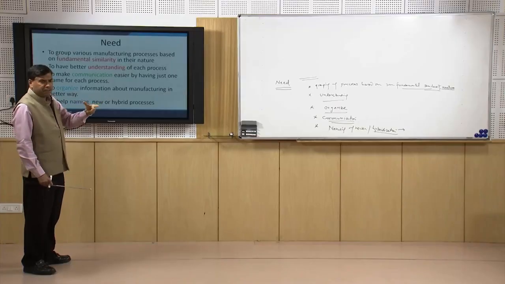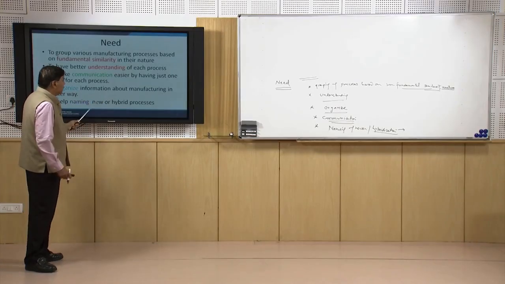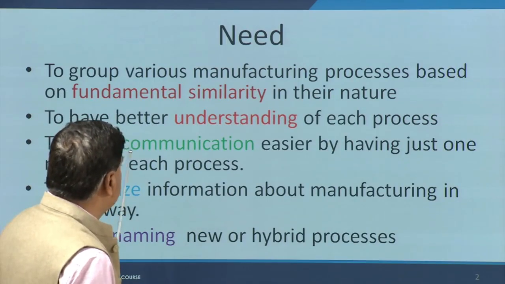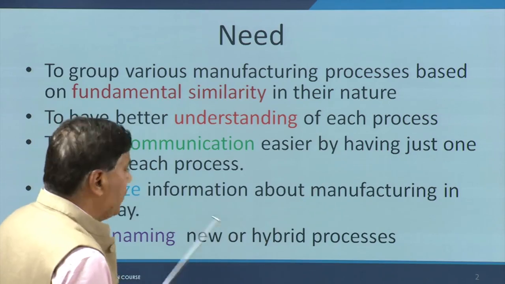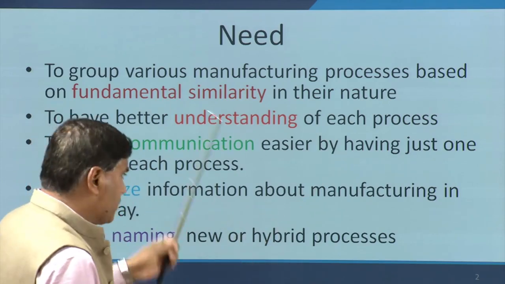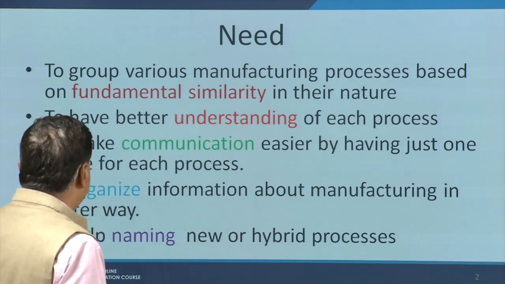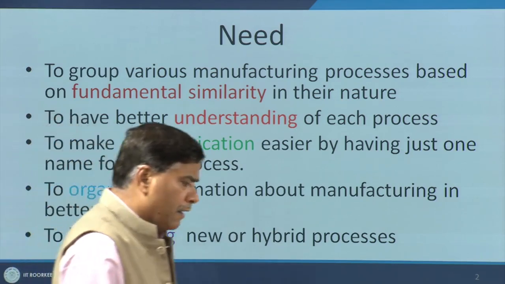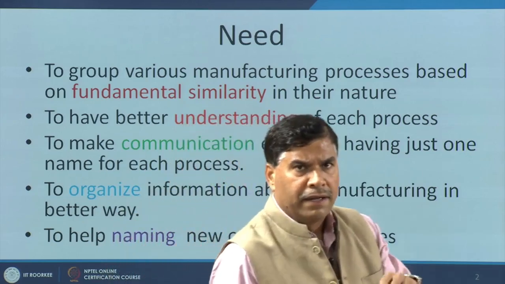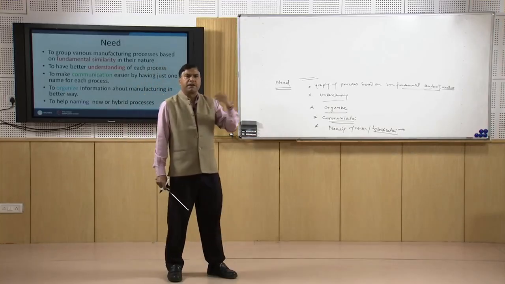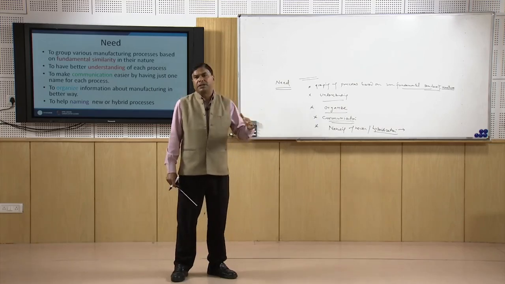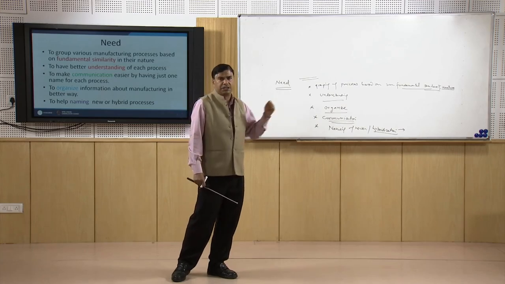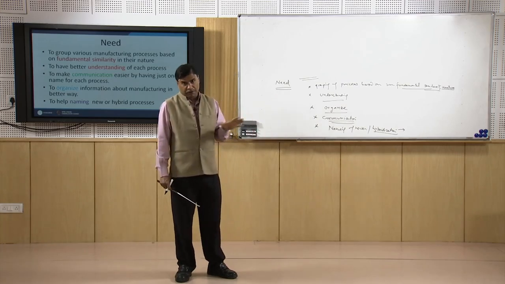However, the approach of the processing during casting may be different, but that's how communication becomes easier when the processes are grouped based on their fundamental similarity. It also helps to organize the information related to manufacturing processes. For example, if one particular product is to be made, then we can mention that first of all primary forming or primary shaping will be carried out using casting, followed by machining and then heat treatment. So, these are the three broad groups of processes.